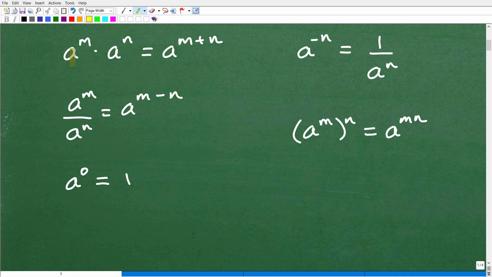So when you're multiplying powers, we have a to the m power times a to the n power, the rule is a to the m plus n. Now, what does that mean? Well, if the bases are the same, the bases are the same, that bottom number, like in other words, you have x to the fifth times x squared. What this rule is saying is you keep the same base. So in this case, it would be x, and then you add the exponents. So m plus n, that's 5 plus 2 in this example. That would be 7.